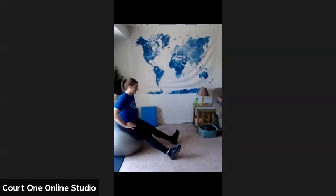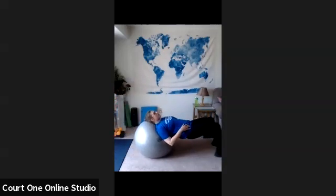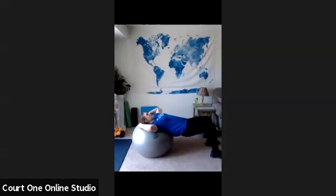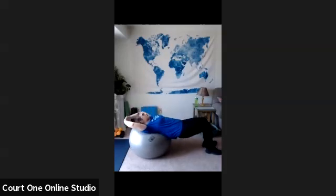Let's see here. Let's make it a little bit harder, I think. I'm gonna roll out further this time so that my head and my shoulders are still on the ball and I have to support my hips, not a full bridge, but still have to support the hips. Okay, be careful with this one. This is gonna be pretty tricky. I'm gonna do the best crunch that I can and I'm gonna bring one leg up. Go nice and slow because this is a balance exercise. It's a tricky one. Don't care how fit you are, this one's tough.